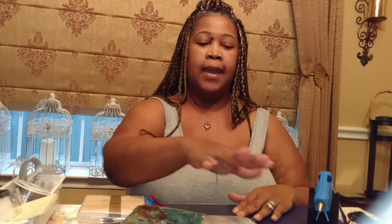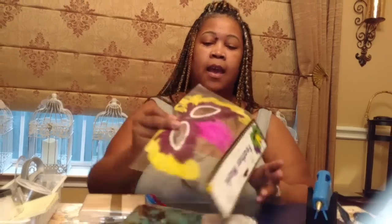So the first thing that I wanna do is go ahead and take the masks, and I'm going to apply feathers with hot glue to it to change the look of the mask. And when I come back, I'll show you what that looks like.